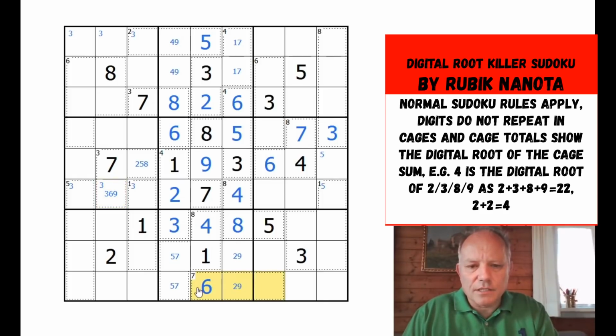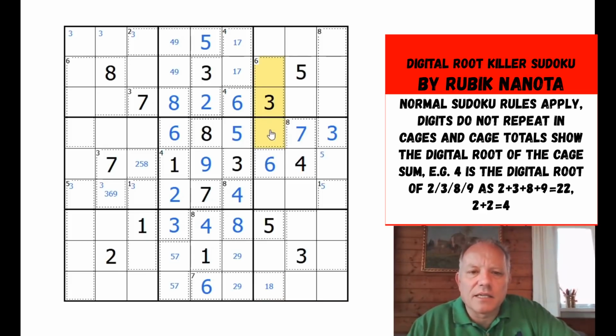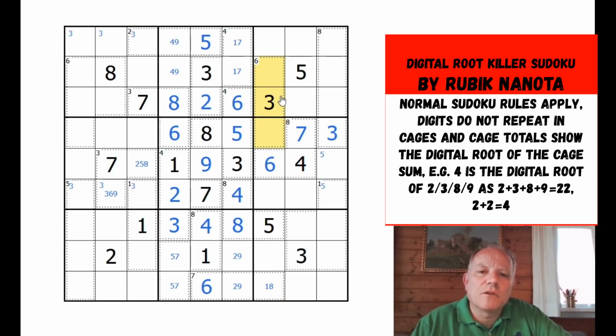Now, this cage adds up to 16, probably. Yeah, definitely. 6 and 2 and 8 would do it. 6 and 9 and 1. What about this 6 cage? 3 in it. Could be 2 and 1. The alternative, and much more likely, is 15, which would need another 12. But it can't be 3 and 9, or 5 and 7. And this cell sees 8 and 4.